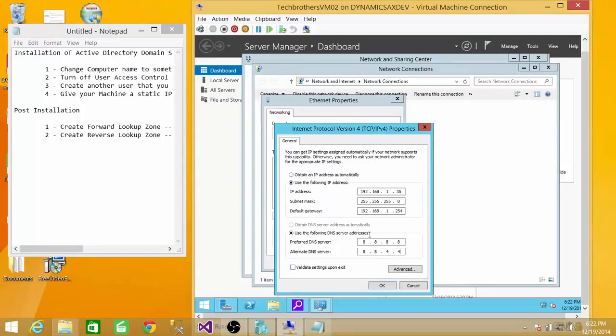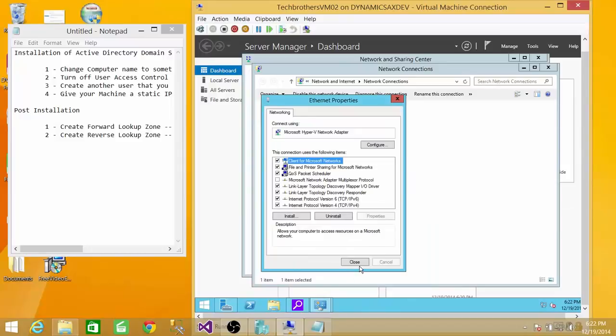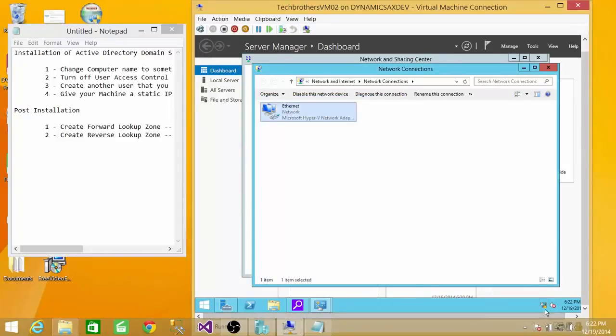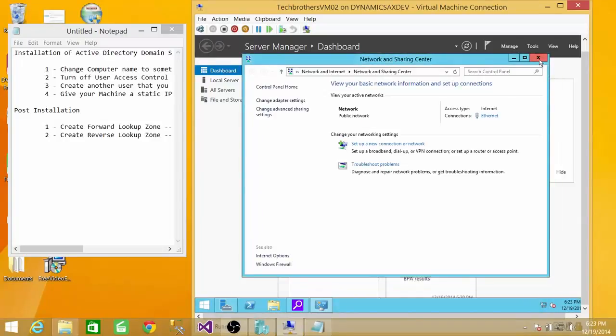And then once it's changed, I'll actually be switching it to our DNS that we will create right here. So click OK, close. Make sure that you have internet connectivity before you move further. Okay, so as you can see, internet access is there, so close that.